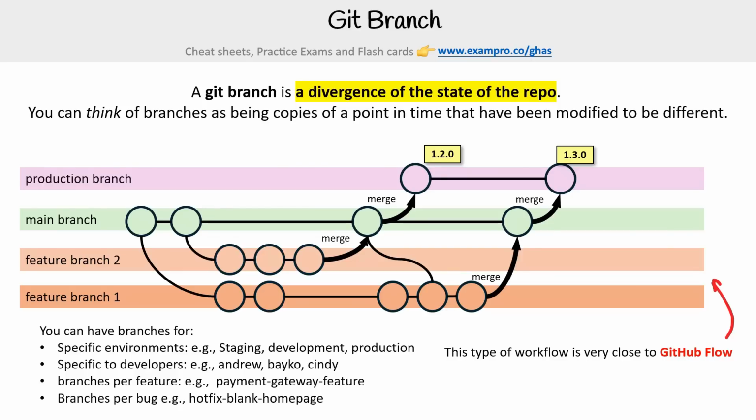Now, you may choose that you want to add a new feature to the application you're working in. You may create a separate branch for it. You would make all your changes, you would commit your changes, you can test your changes, and when you're happy that you have succeeded, you would come back to the merge over here. And so you'll go from the feature branch and merge it onto the main branch, and once things are good and tested on the main branch, they can be pushed onto production. That would be an example of a workflow, which is also similar to something called a GitHub flow as well, that you would get to know.